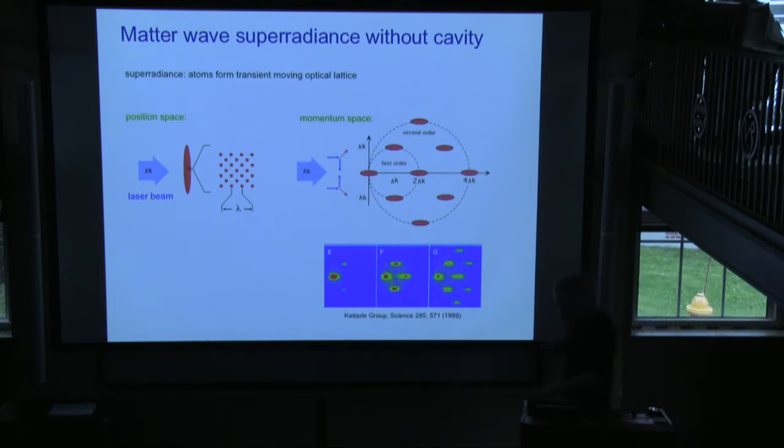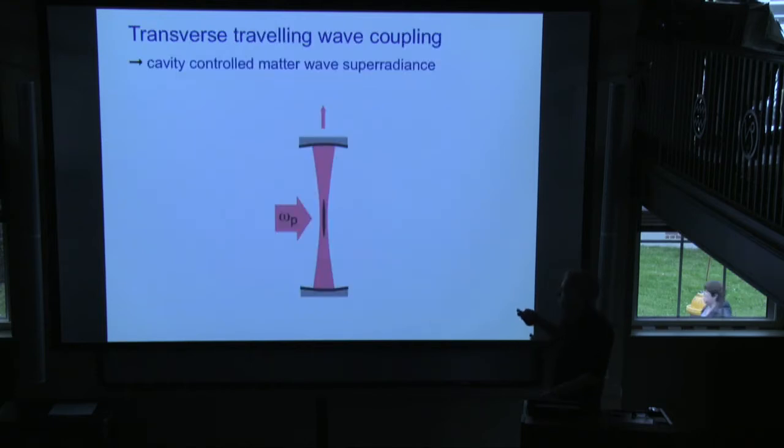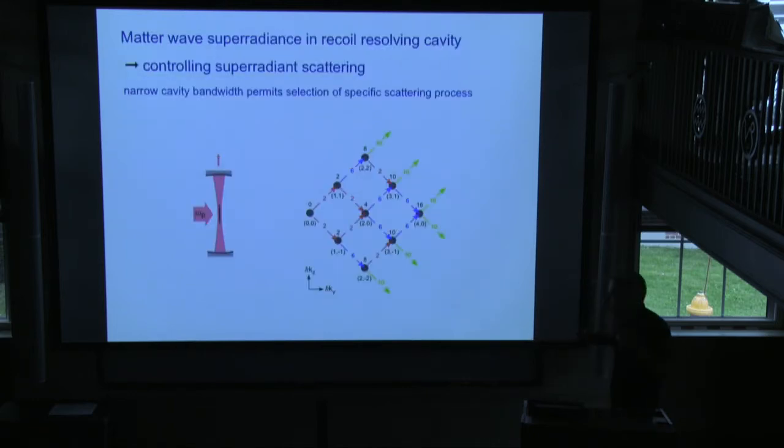Now if you just put a cavity around your BEC in that situation, that's basically what I've been plotting here. Again, you have to consider the different momentum states that can be reached by scattering processes, scattering photons from the incoming beam here into the cavity. You see that it's the momentum states on the right half plane, due to the fact that we don't have any beam coupled in from this side.